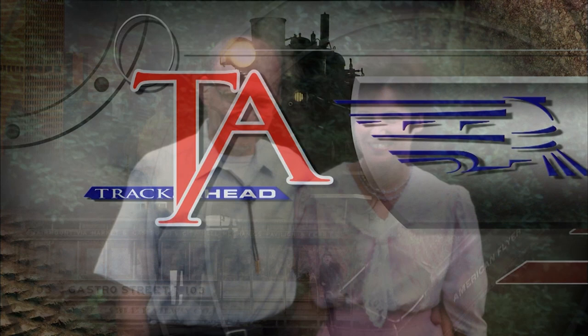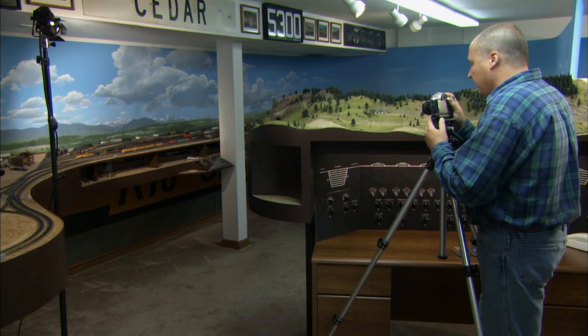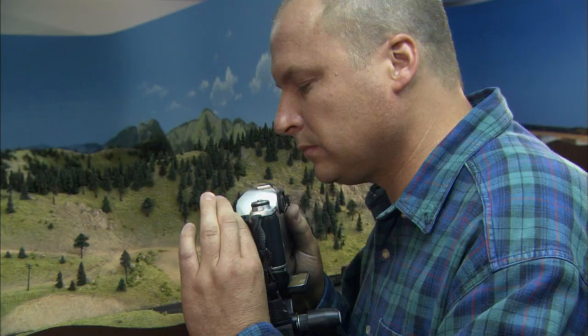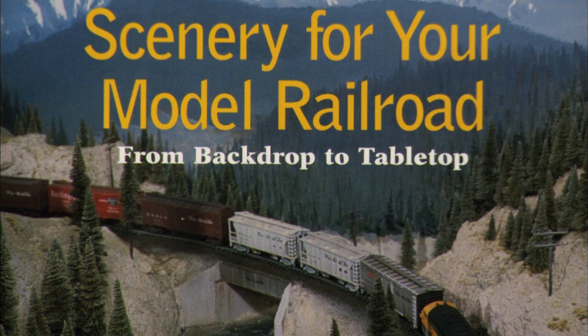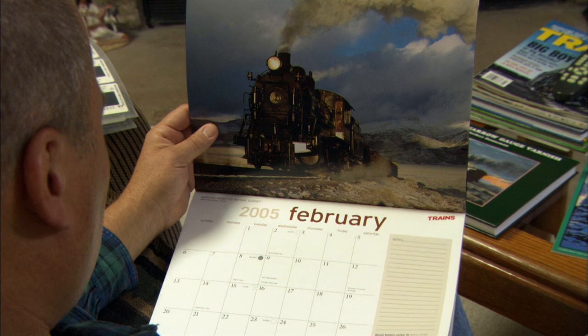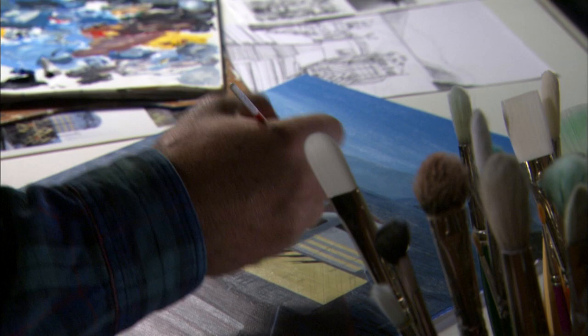What happens when you've got a dad with a passion for railroads and a mom who happens to be a watercolor artist? You get Mike Daneman, full-time freelance railroad artist and photographer. Although Mike credits his folks for inspiring his career, it's easy to see that much of his success comes from self-motivation, hard work, and tons of talent. From scenery for model railroads to acrylic paintings, book covers, articles, greeting cards, and calendars, Mike's lifelong interest in trains has been unleashed through his eye for beauty.